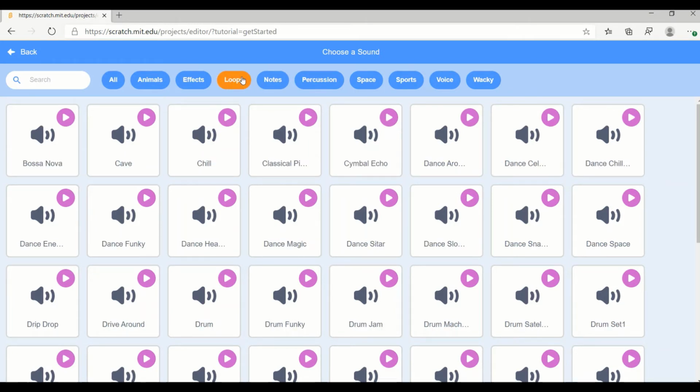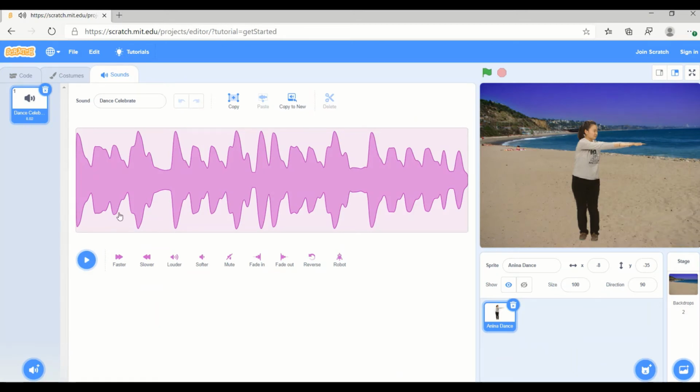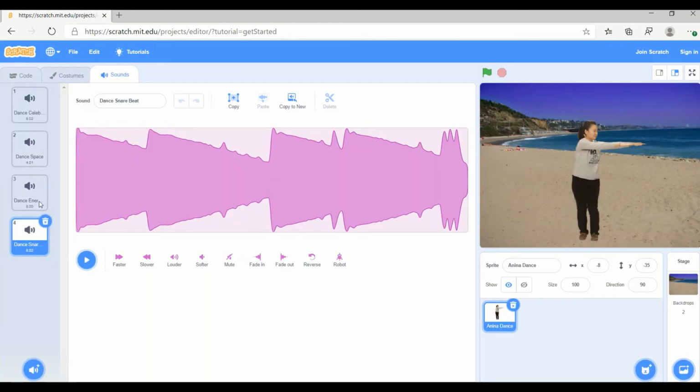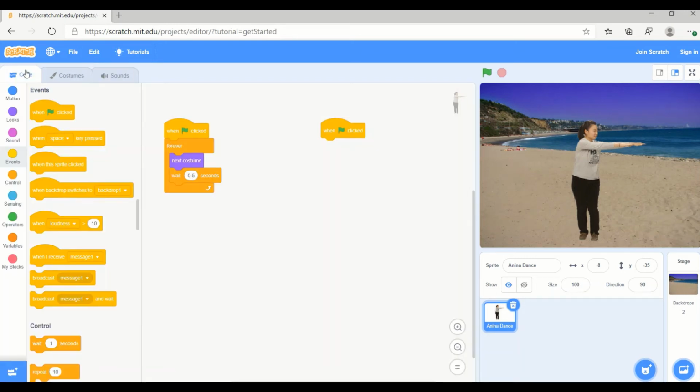And from here, I'm going to have a look and choose a few different options. Don't like that one. That sounds like it could be fun. I quite like that one. Once you've loaded that sound in, you might want to layer your sounds and put more than one sound in to make a proper song. So choose some more. Now I have all the sounds that I want loaded into my sounds column, I can go back to my code and I can begin coding.